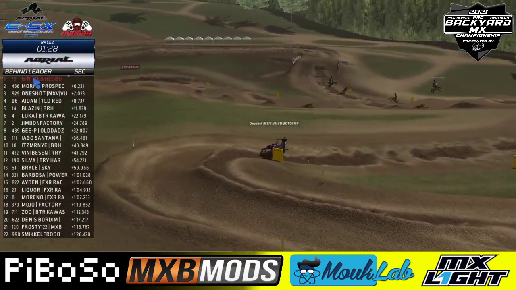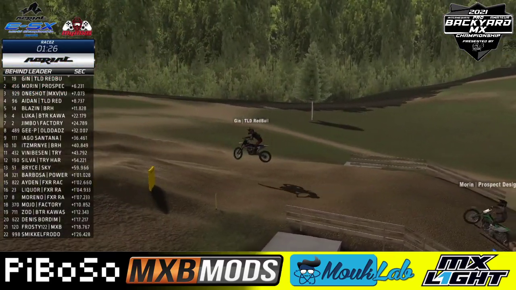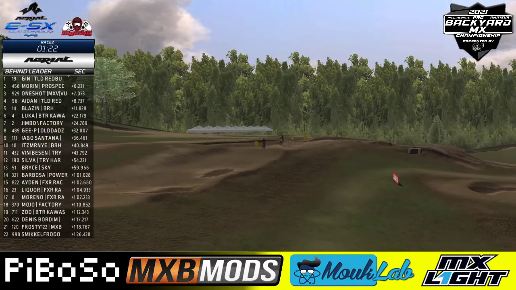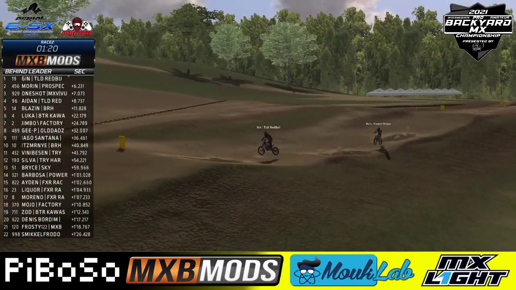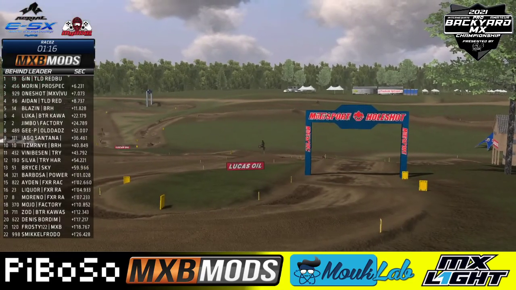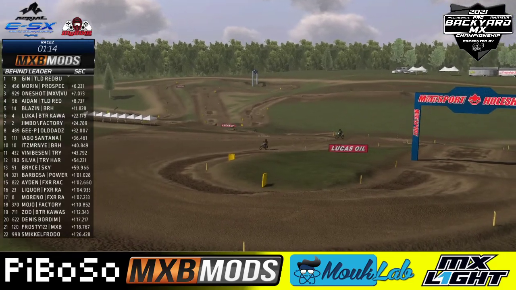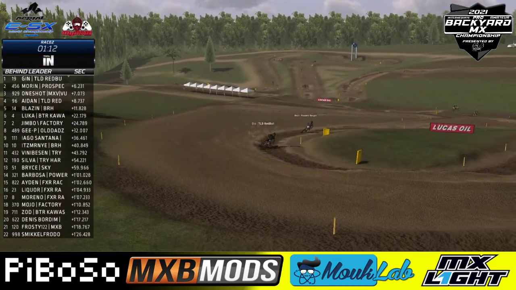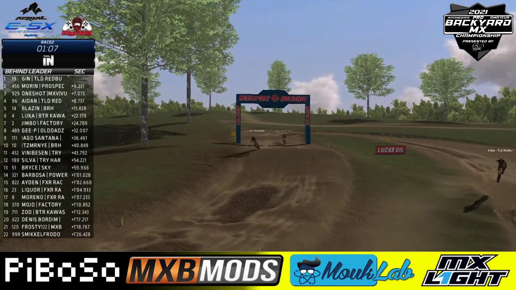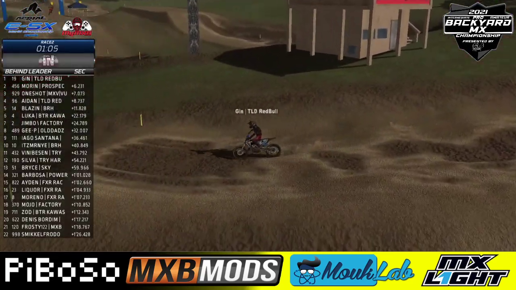Let's go back to our leader, see what he's got going on out front here. Morin right onto the rear wheel. So we step away for just a moment, and look what happens, folks. These guys get closer and closer in the background. Now we are back here with Jin. We're going to see if he can hold on. 1 minute and 12 seconds on the clock. Can Morin make something happen? If Jin is able to go 1-2, will it be enough for the overall?